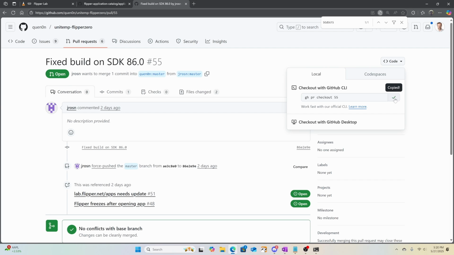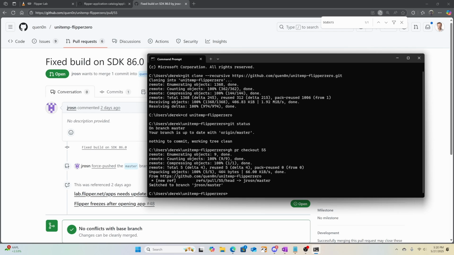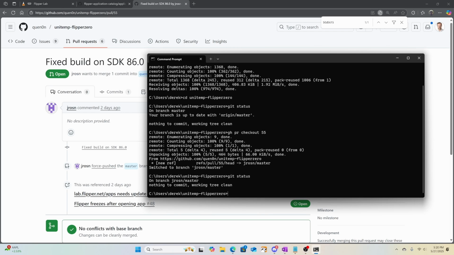And then under code here, we'll copy to clipboard the GitHub command, paste that in. And this is going to use GitHub and create a new branch for us that we're on. So now we can see that we're on a different branch. So I have UFBT installed. My wiki covers how to install UFBT if you don't know how. And I'll just do a UFBT launch, which will compile the code and then run it on the Flipper Zero.